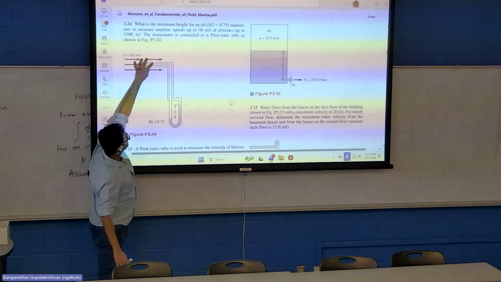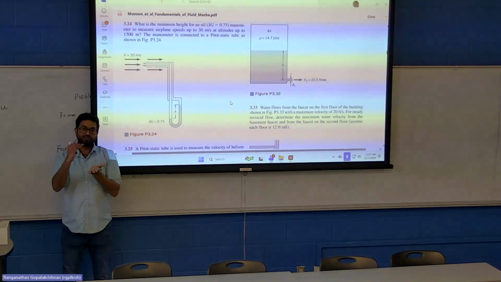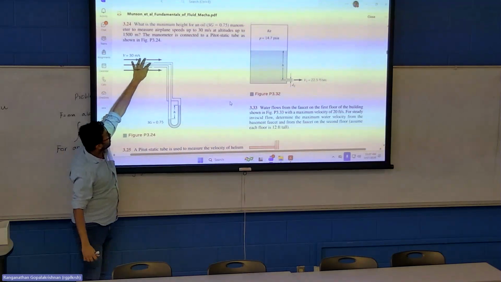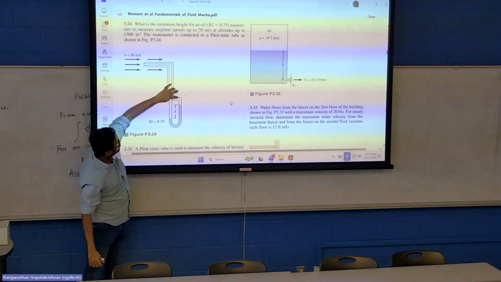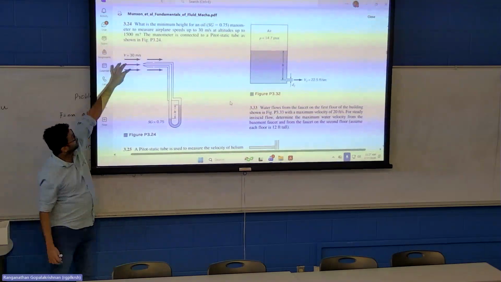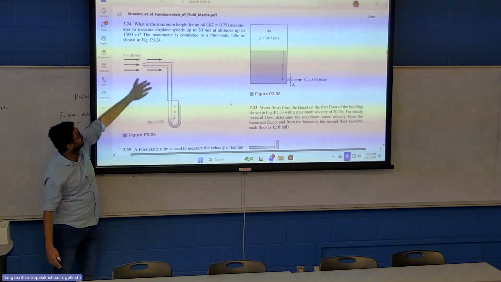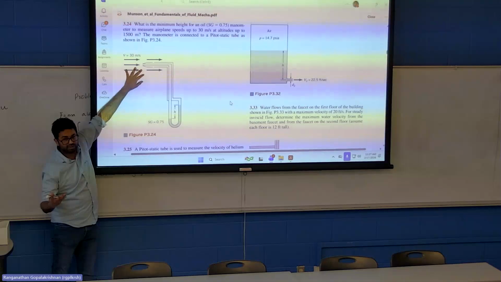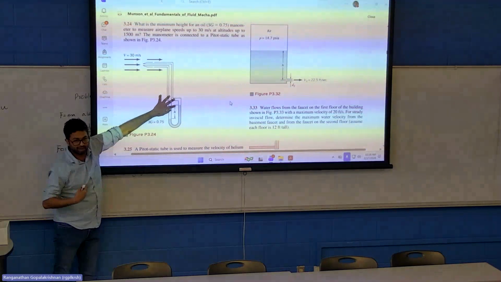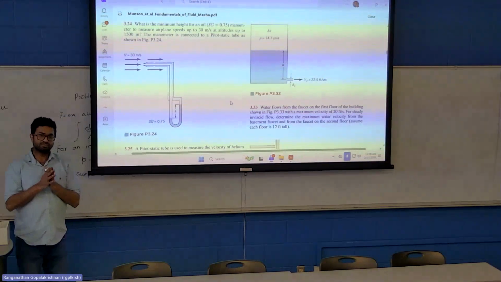And what happens is the gas, even though it is flowing with a velocity in this direction, the thermal motion of the molecules will ensure that gas molecules do get in here and they enter the outer tube and are brought to rest by this liquid. So what you have here is the bulk flow with velocity 30 meters per second is brought to rest, and the thermal motion, which doesn't include the bulk flow, is also brought to rest by this liquid. So this is what creates the pressure difference.